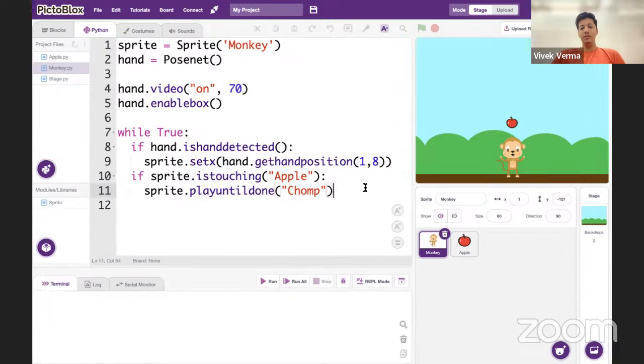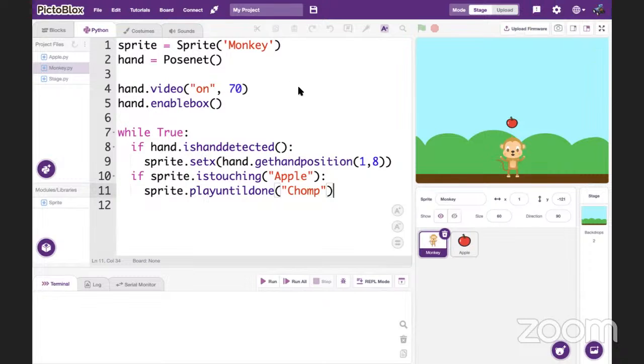So basically, this is just the code of the particular sprite. So let's check the code. I'm turning off my camera. I'm saving the code as gesture fruit fun. Save the code. You can save it wherever you want to. And now let's check the code. So click on run.